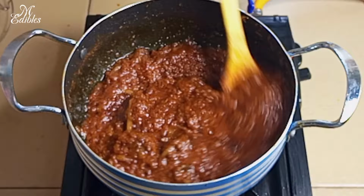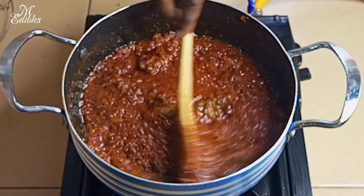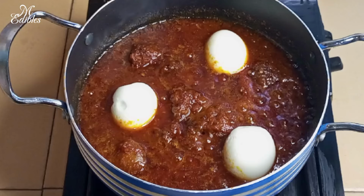Hello there. Have you ever tried your hand on WAAKYE stew before? Did it turn out well for you? If no, then it could be that you mixed one or two ingredients. Let me show you how to make authentic and perfect WAAKYE stew at home.